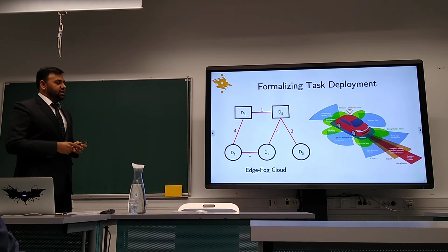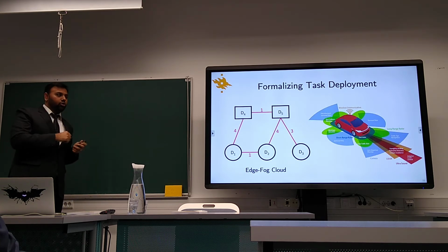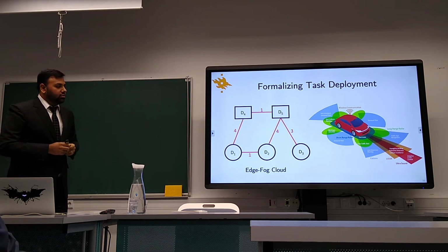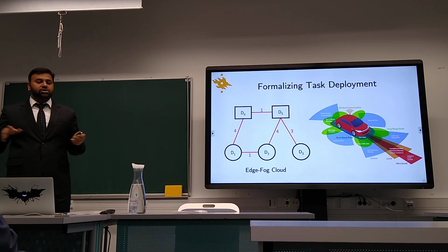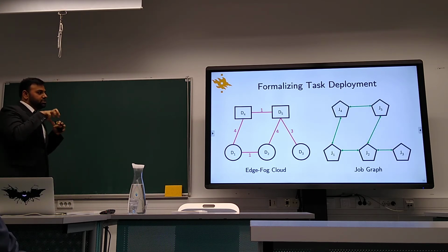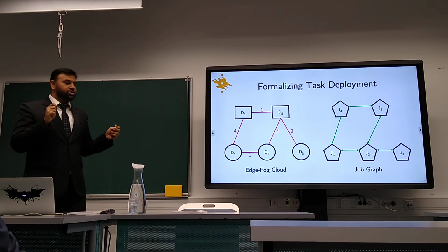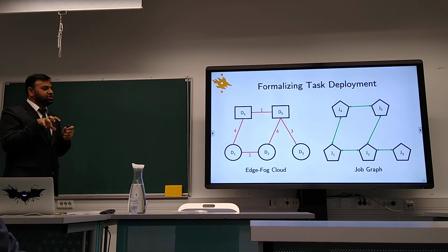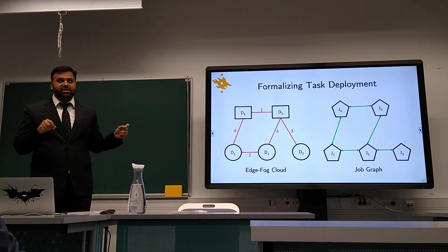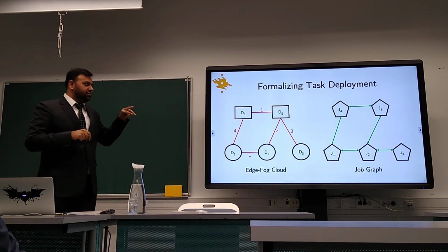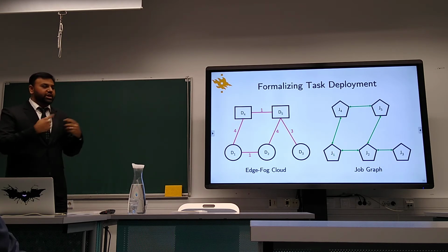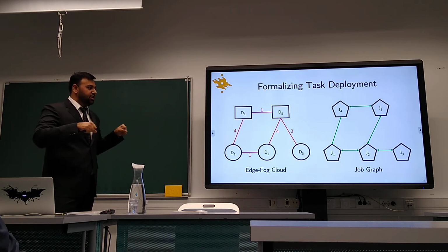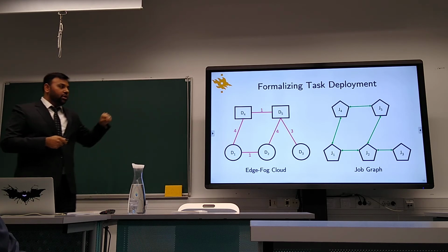So now let's assume that there is an application that wants to utilize this edge-fog model. This application can be an autonomous vehicle, for example, and the application can be broken down into various sub-jobs. So here we are assuming that there is a 1:1 mapping between the device and sub-jobs. And the job graph looks like the one on the right itself. So each of the sub-jobs essentially has these links, which are the dependency links, which means that any of these sub-jobs which have the link need to communicate over the network to get the processing done. So devices that are running these sub-jobs with dependencies between them will be utilizing the network links.